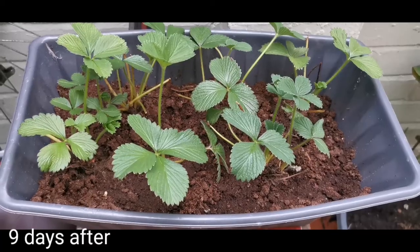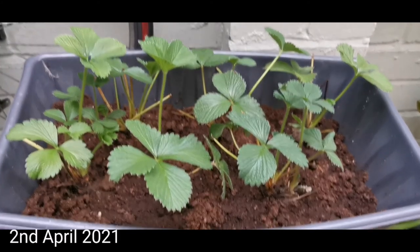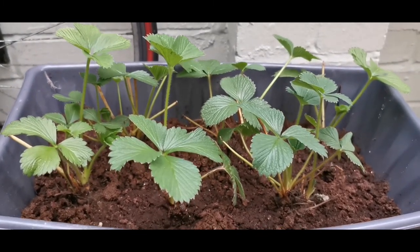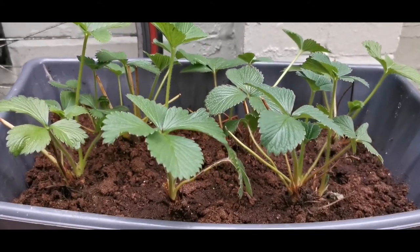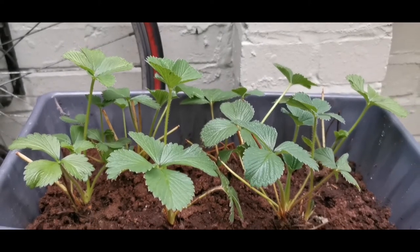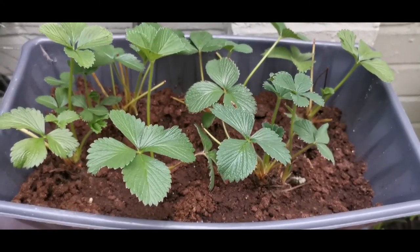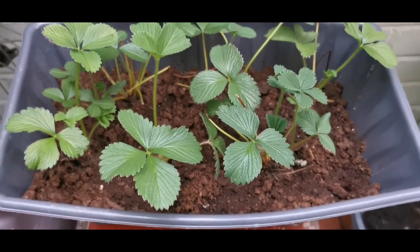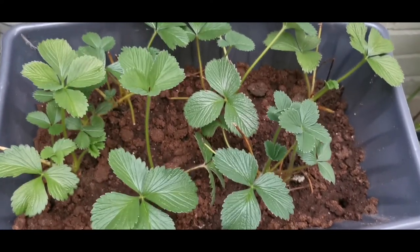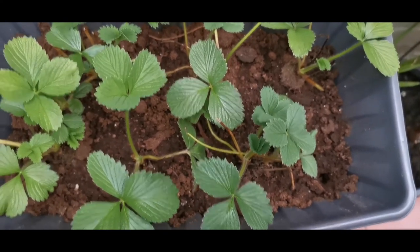Just a quick update: today is the 2nd of April 2021, so it's only been nine days since I planted the plants. As you can see, they've grown a bit and now have a lot of leaves. At the moment they're in a lean-to — I haven't put them outside in the garden yet because it's still a bit cold. I'll also need to replant them once my new planters arrive, and I'll keep you updated. I'm really looking forward to harvesting giant strawberries this year!